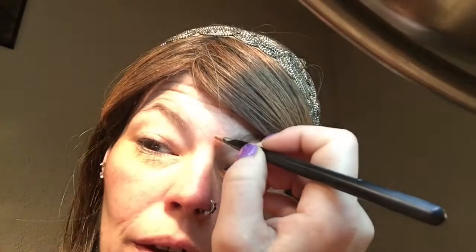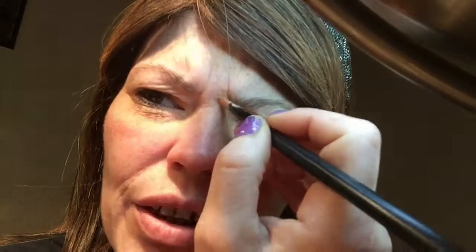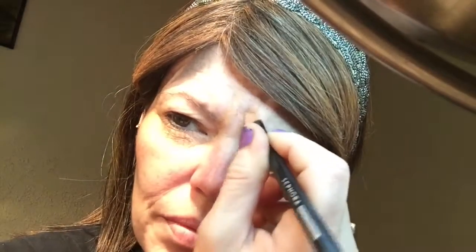I also use this in that little dark spot right there. And I try to crunch my face so I can really see that dark spot. And then I have the little crinkle face lines there. So I want to crinkle them to make them kind of stand out so that I can press this in. Okay. And we don't want to smear the product around, we want to press it in. So I think I'm done with that for the moment.